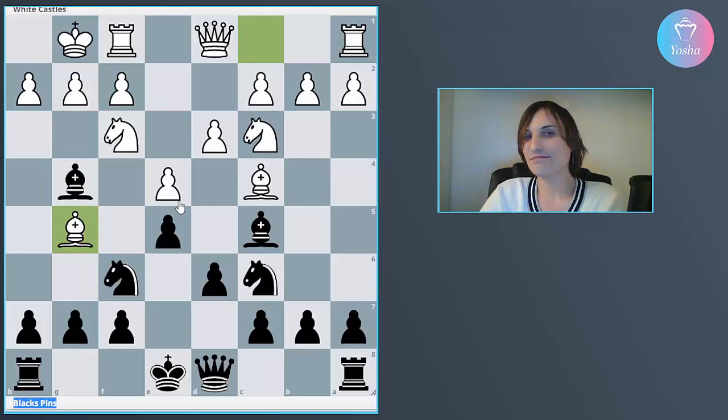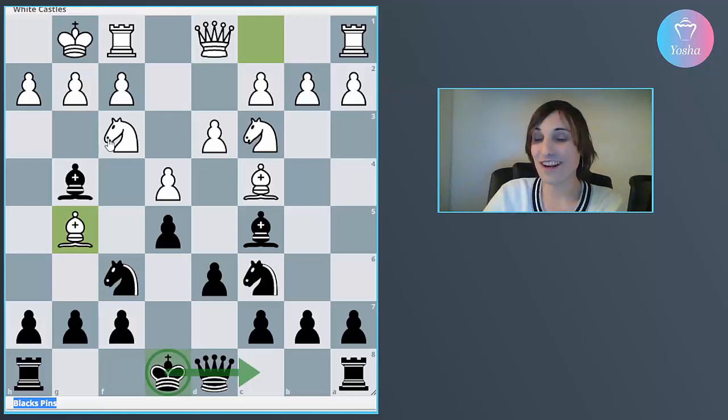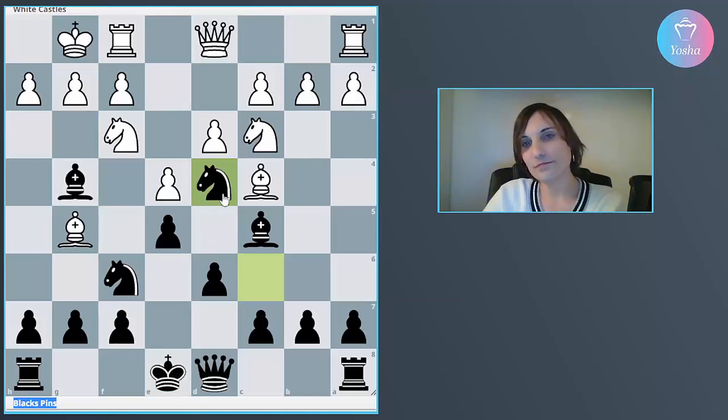I mean, if we look at the position, it's symmetrical except one extra tempo for white, which they have spent on castling, so how could they be worse? But we know why, because if they destroy our pawn structure, we don't care. Our king will be safe on c8, whereas if we destroy their pawn structure, and we are going to, the king will be very unsafe.